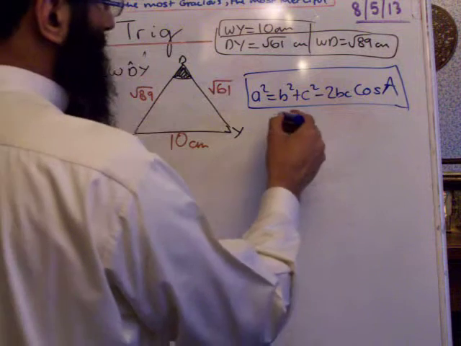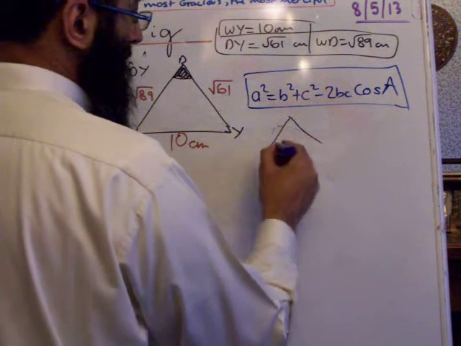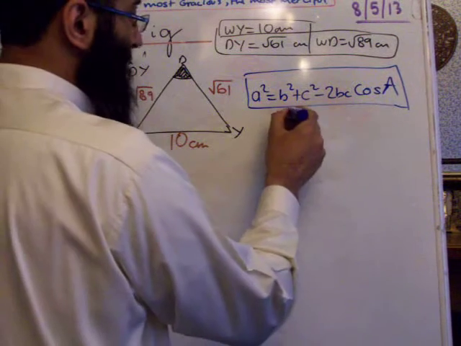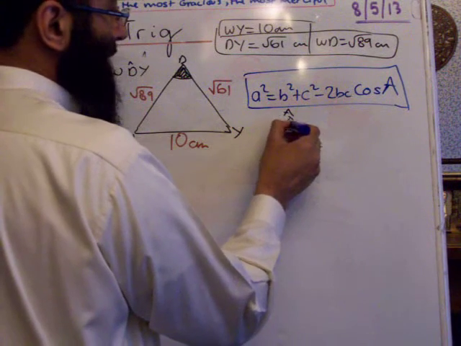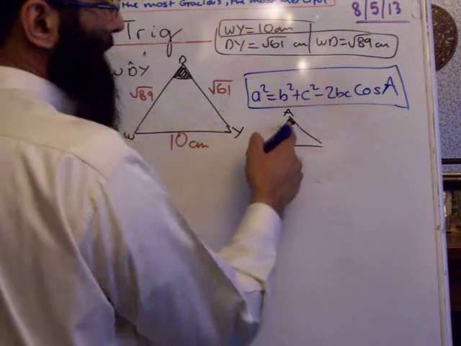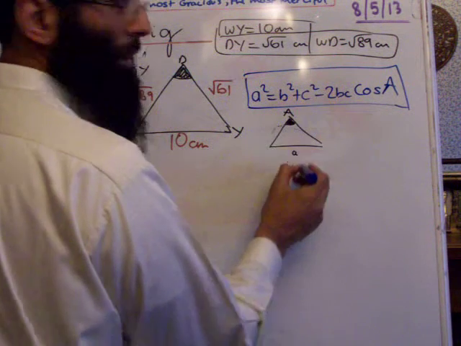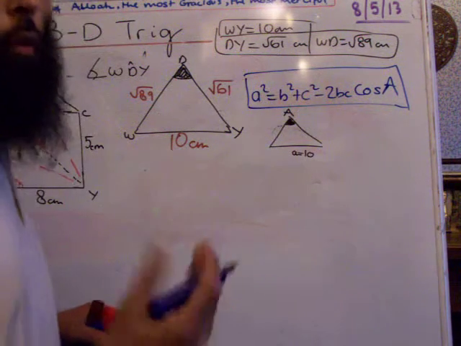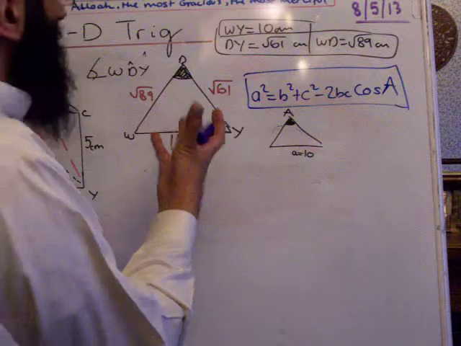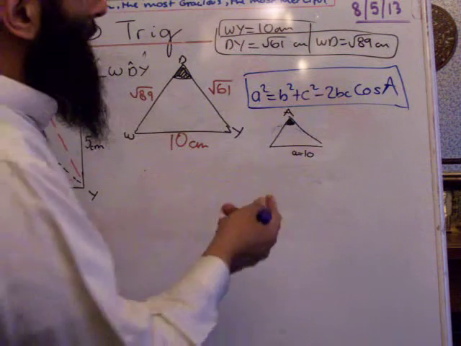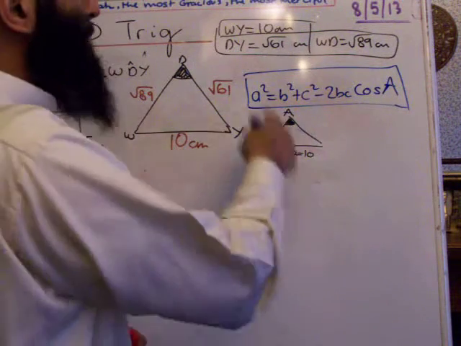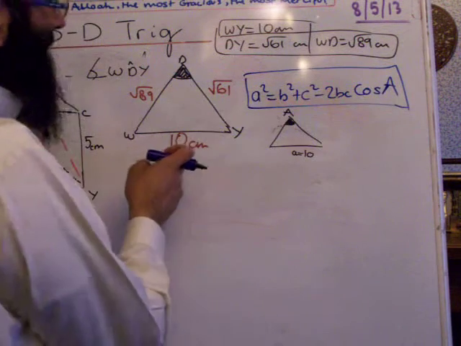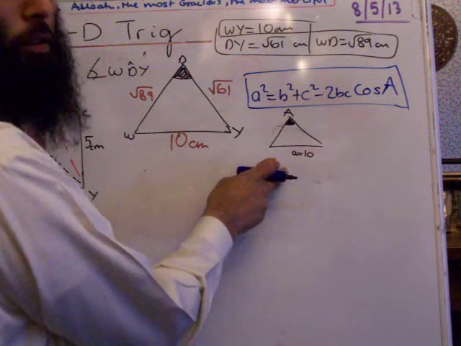Let's just redraw this triangle over here, smaller. The angle that we're interested in is going to be the A, so I'm going to relabel my D as A. Now the opposite to the capital A is going to be the little a, which makes 10 equal to a. So all we're doing here is relabeling our original diagram with D's and W's and Y's in it, so it matches our formula with A's, B's and C's in it. Now the cos A is the angle that we're trying to work out, and the little a is the side opposite it. So we've done the first bit so far.